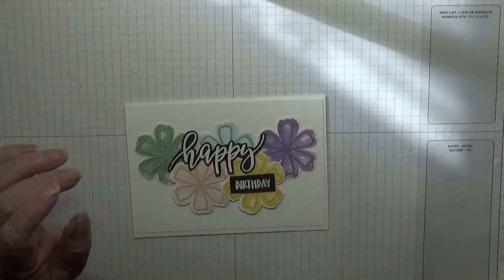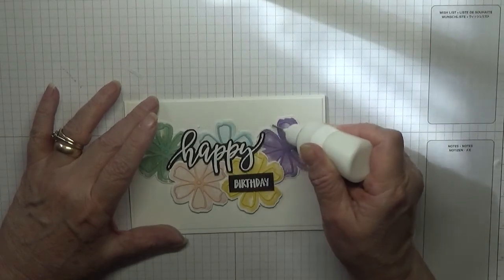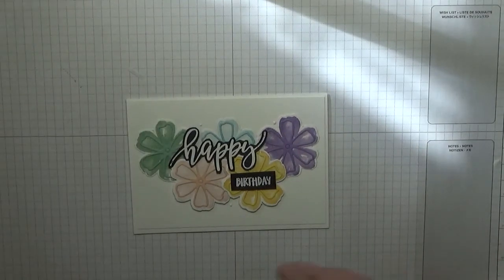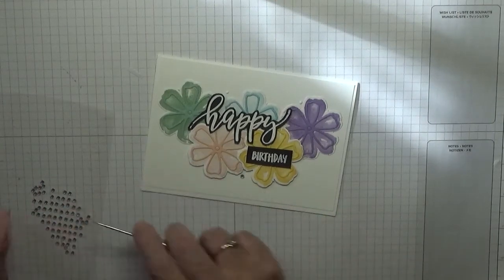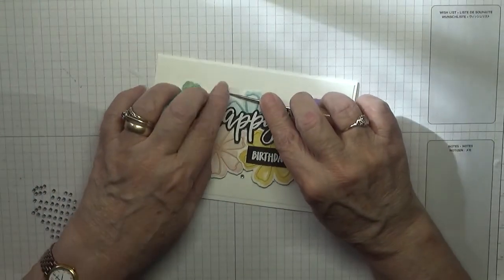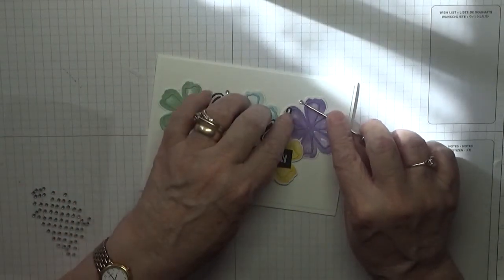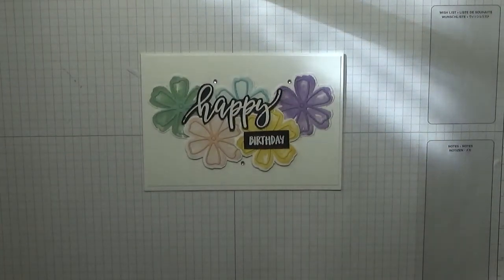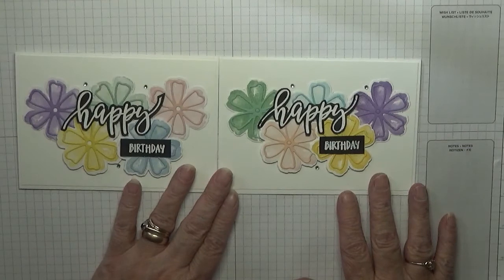All we got to do now is just add three gems. So I put one there, one there, and one down there. And that is our card done. Oh yeah, you can see them like that.